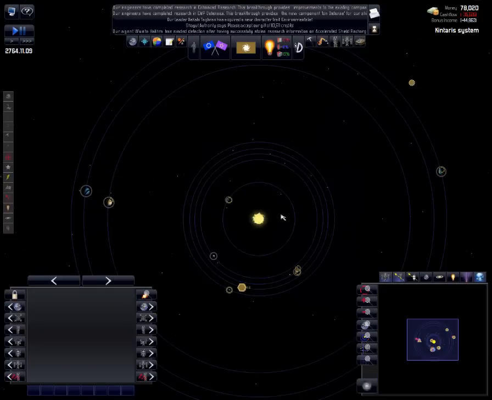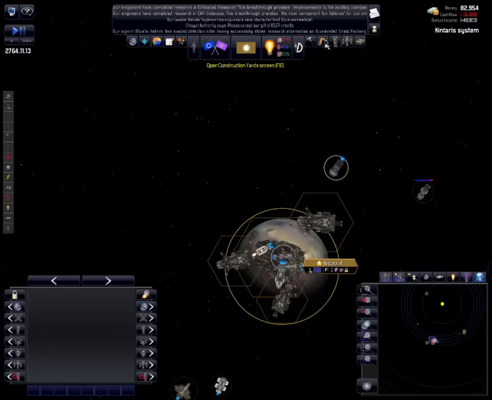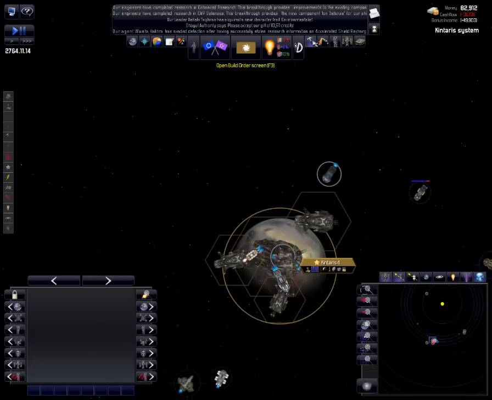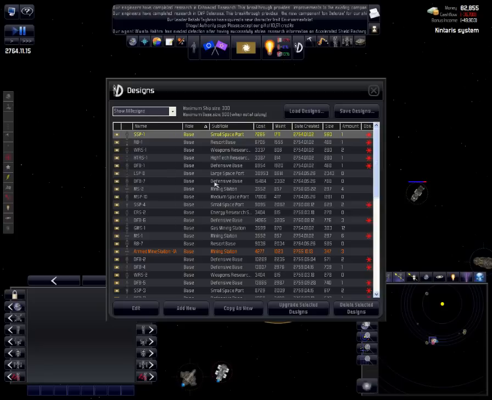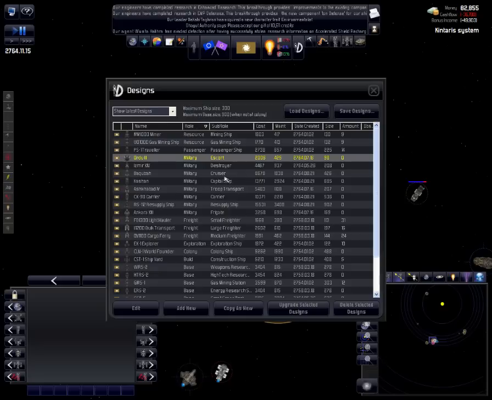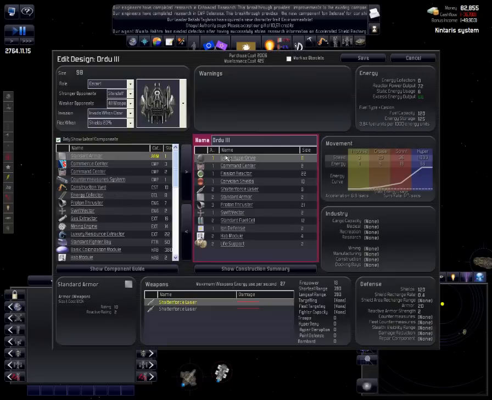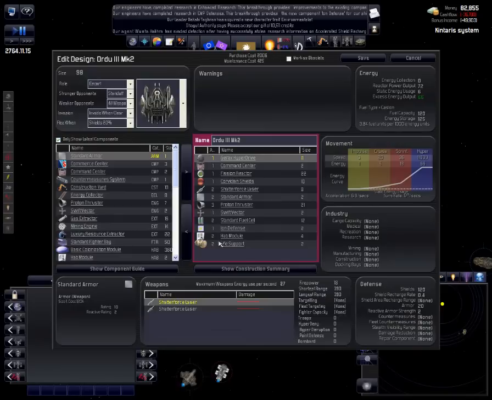All right, so what we'll do is we'll build, no, I can't build yet. Come on! Gotta update our designs first. All right, so we're gonna build some latest designs here. Military, we're going to build just some escorts. We're going to upgrade them. Then we're going to add a little bit of extra juice to them.